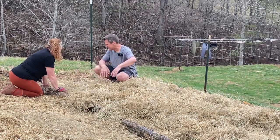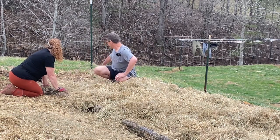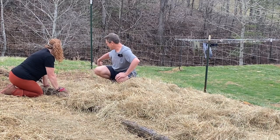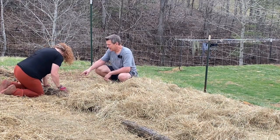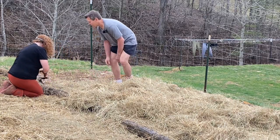So potatoes will be on this end. And this is where that other tomato plant was. I'm really certain we will see that pop up. So, all right. So roughly a foot apart.